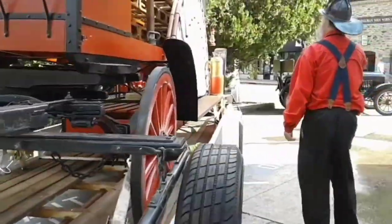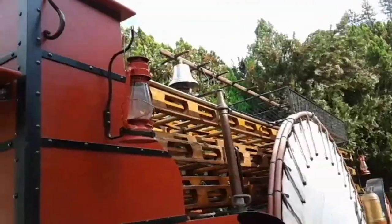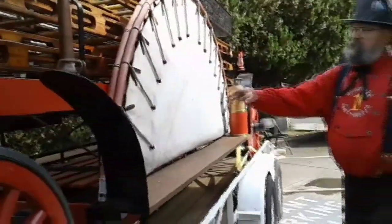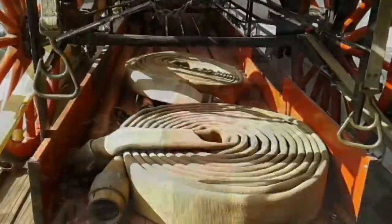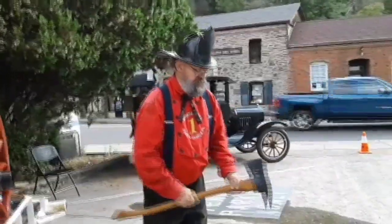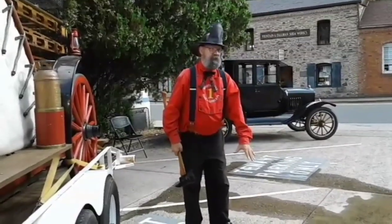There's another bell right up here, and the person in the back would have one, and then he would ring the bell too. There are hoses off in the back, big hoses, and these would have to go onto the front of the hoses. That's like your garden. Notice it's got a point on this side. Well, in the old days, what the firemen would do is scrape the floor to see if it was soft. If it was soft, the firemen would fall through the door.